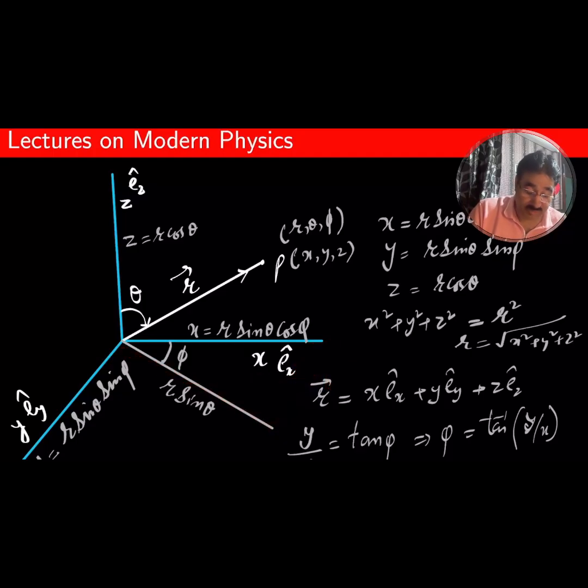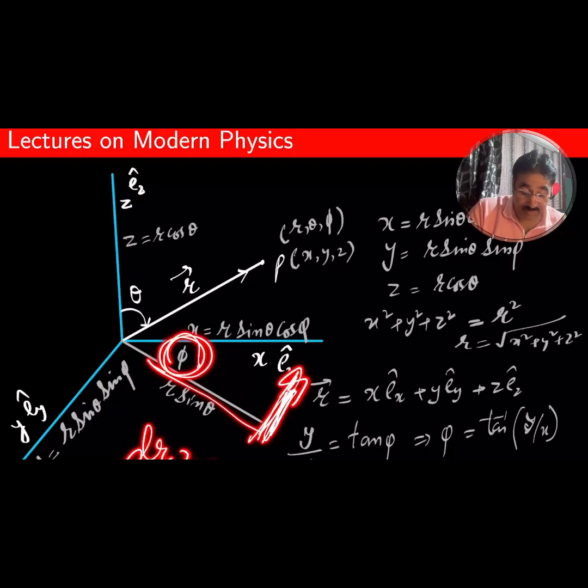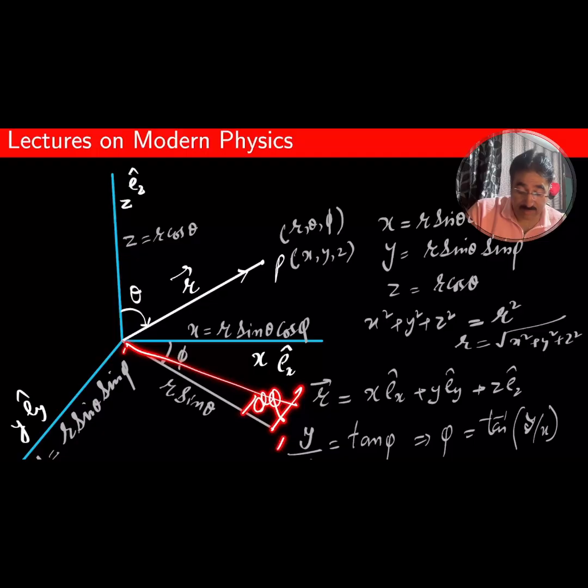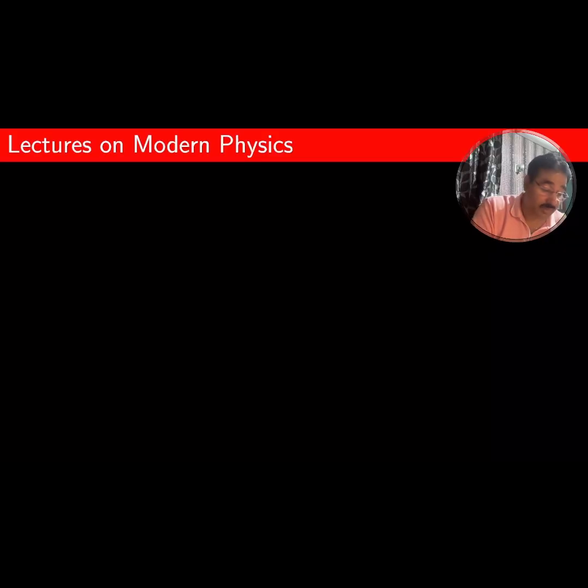So you have three length elements. One is dr as it is. The second is r d theta. The third element, normal to this, in the direction of e phi, has radius r sine theta and angle d phi, so it is r sine theta d phi. Now I write down the three length elements. dl r, this vector, would be equal to dr er. Fine. What about dl theta?